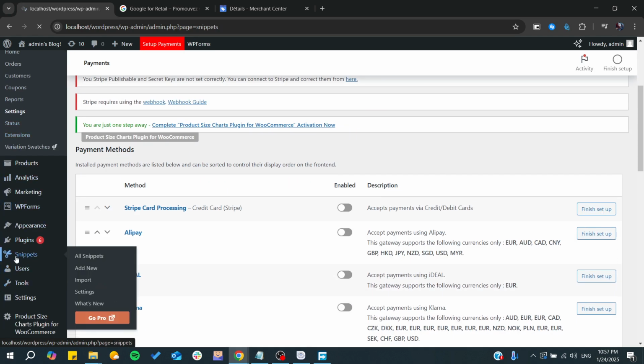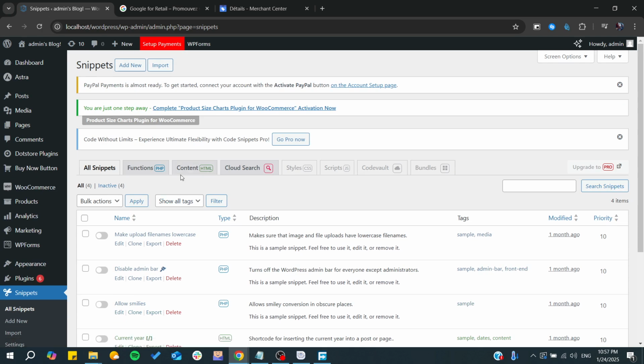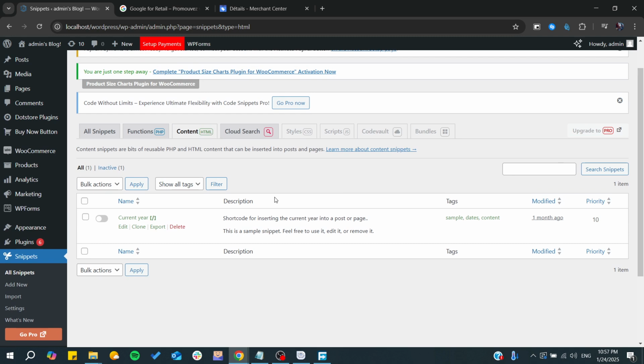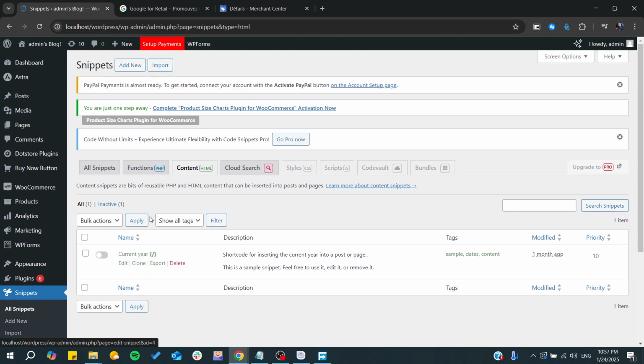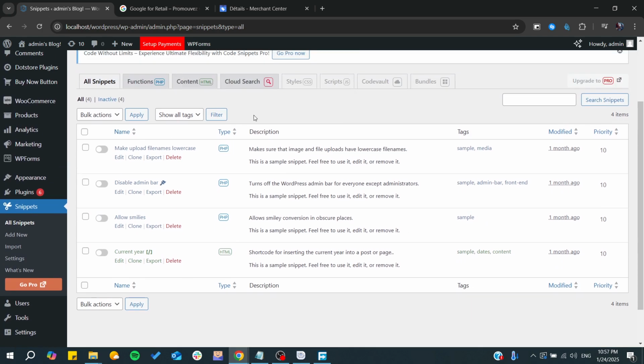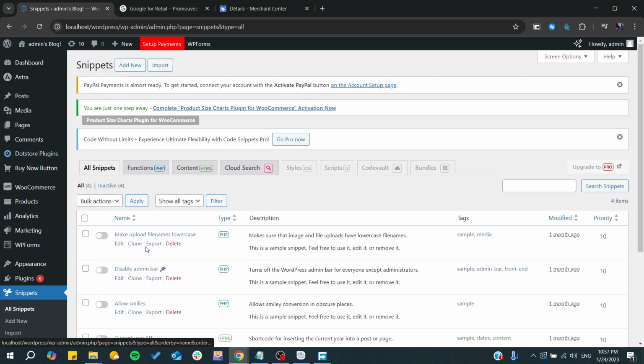You can use this snippets code plugin that would allow you to add some snippets. Then you can add this content. You will need to click on new and you will be able to add it to your website. So we can just go to all snippets, for example, and we can edit or create new ones, if you have any other type of snippets creator or code adder on your website.